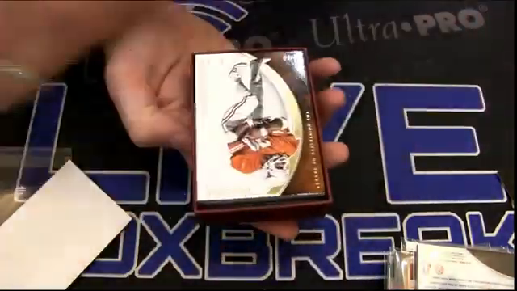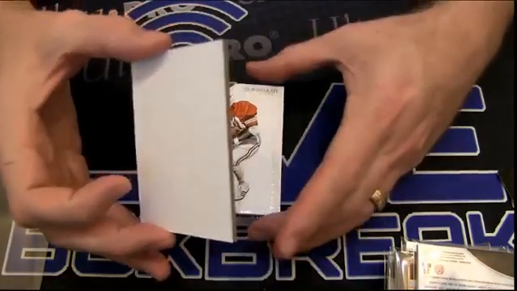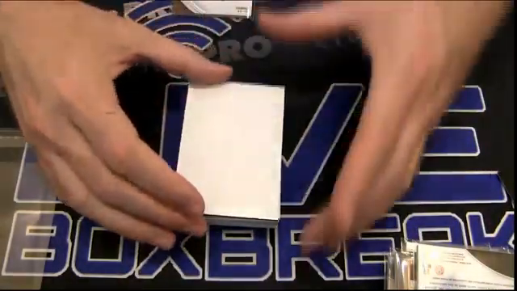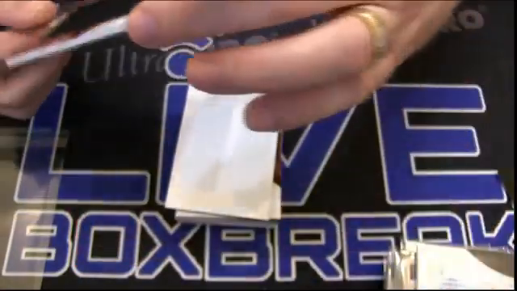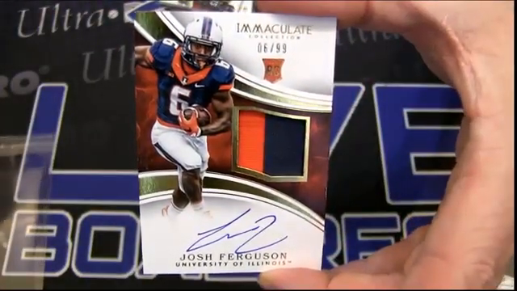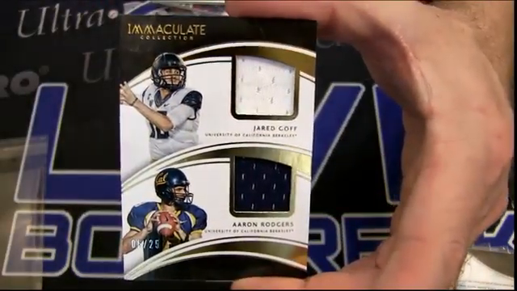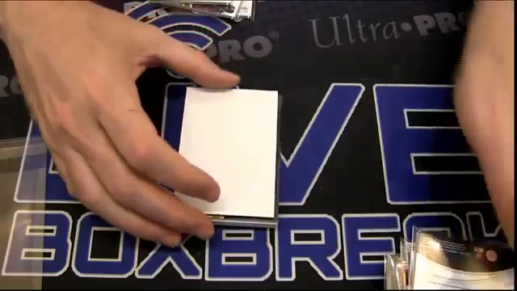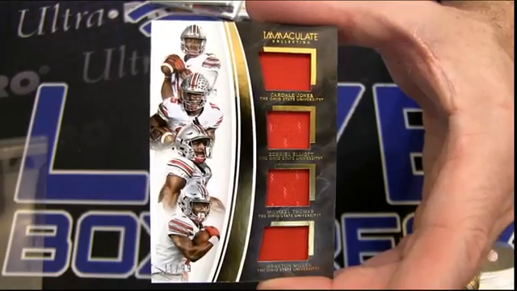All right, last box, guys. Earl Campbell, 99. Chris Moore, 62, 99. Ferguson, 99. Another Ferguson there, bro. Got another duel, Goff Rogers. That's pretty cool. 6 of 25. And another quad. Jones, Zeke, Thomas, Miller, 99.